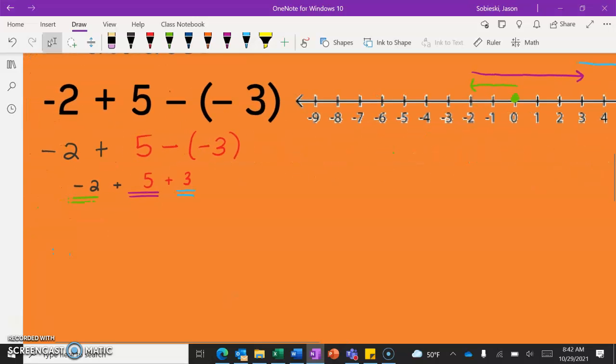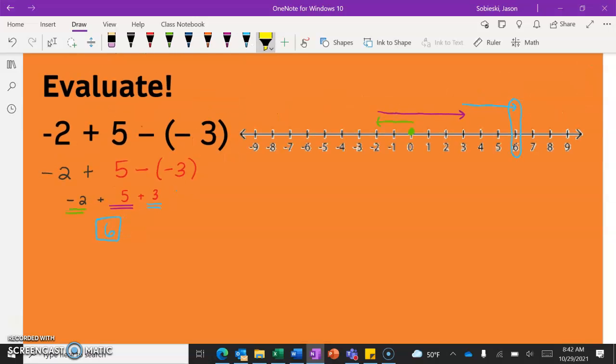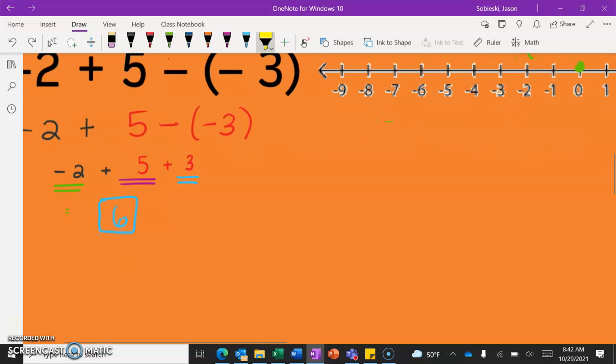Right? So we said when we have smaller numbers, it's nice because we can just use a number line like this. And there's no calculations really that you have to do. You just look to where your last number ended, and that's your answer. But let's just, for the sake of it, look at how we would actually calculate this problem if we didn't want to use a number line.